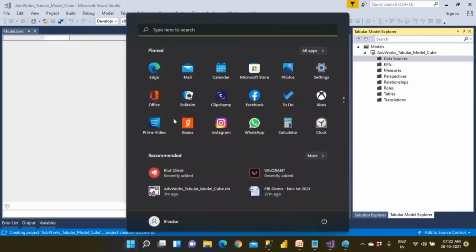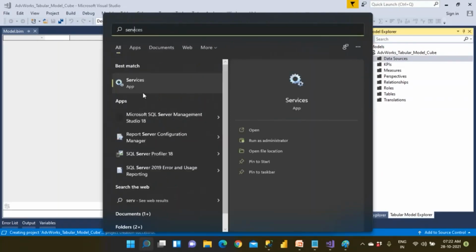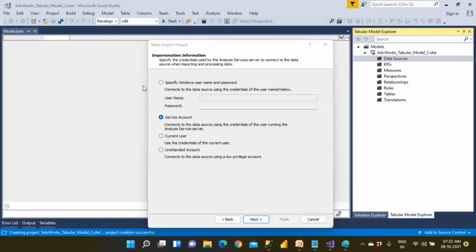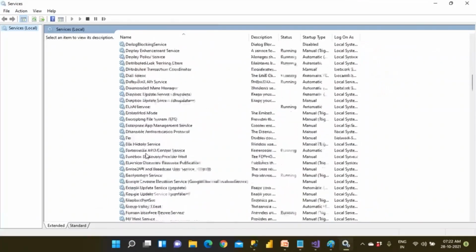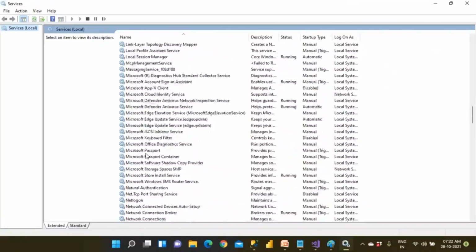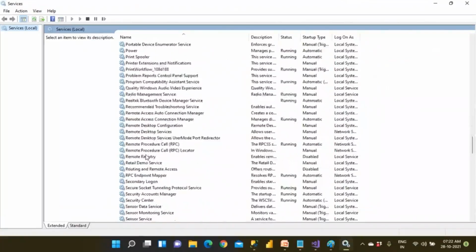So how to get the service account? Go to start, go to services. When you go to services, Analysis Services is running, right? Where is Analysis Services? When you come down, every service will run under a service account, right?